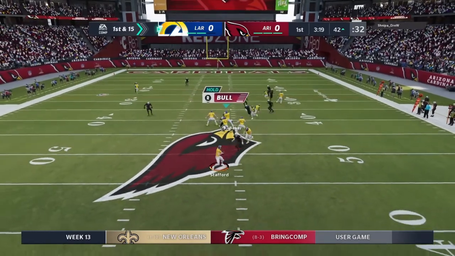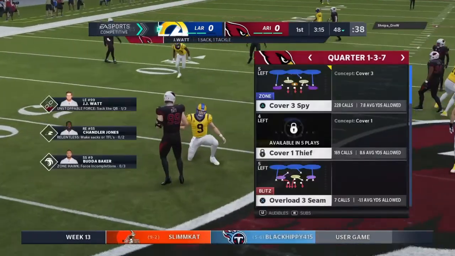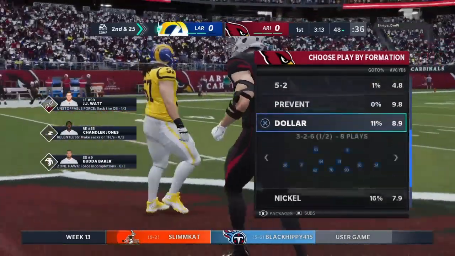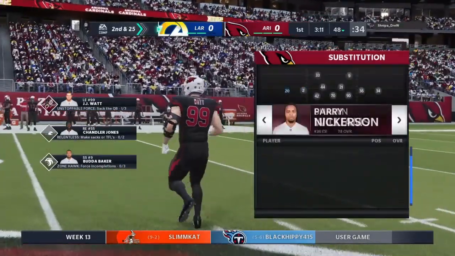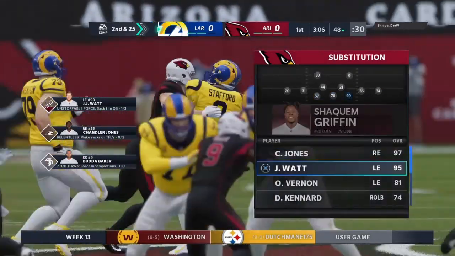The shotgun snap for Stafford. And he's going to be hit and taken down, back right around the 48-yard line. J.J. Watt in there to get him, and that is sack number six now for him on the year.